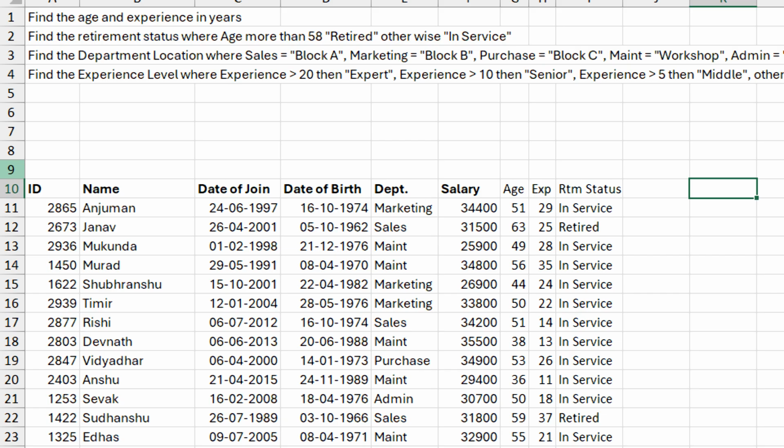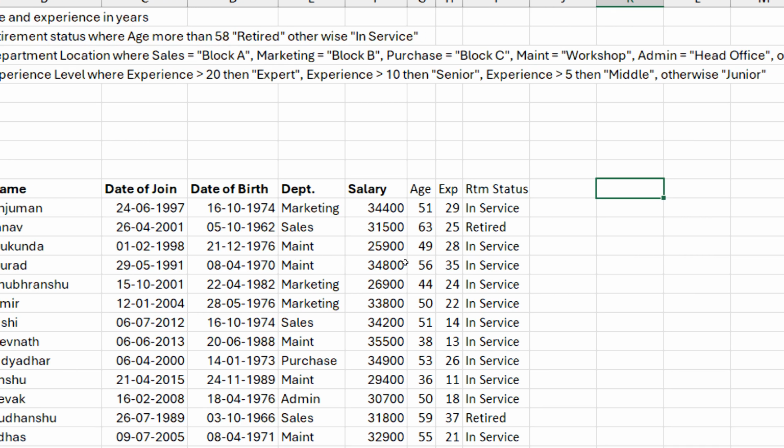More than 5 years of experience, they are middle levels. Less than 5 years are juniors. Otherwise, I'll put it as less than or equal to 5 years are juniors.